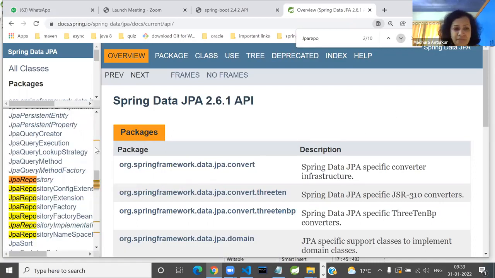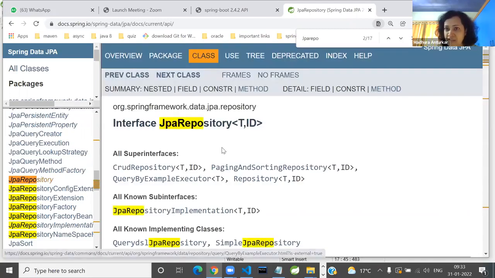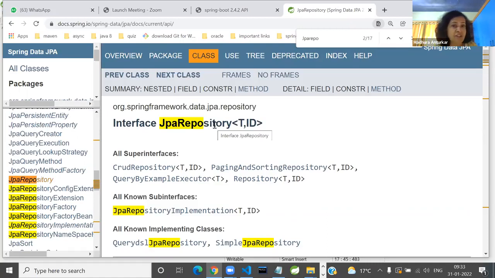So skip that. And the next hit will be JpaRepository. Interface or a class? Interface. Generic or non-generic? Generic. What are the two types? What is the first argument? T stands for what? Entity type, POJO type, exactly. And will this be the entity type or embeddable type? Because POJOs are divided into two categories in Hibernate, entity or embeddable.